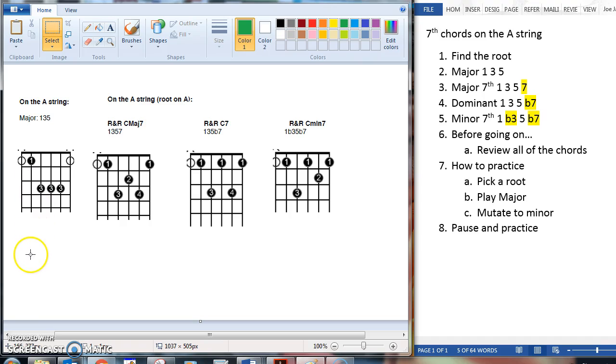Let's do this like this is the 3rd fret C. So it's like we're doing C major for all these chords. 3rd fret, that's a really terrible looking C. Here is your root. Here is your other root. And that'll be the same for all these voicings. Your main root is right there in your A string. You've got to know where that root is.